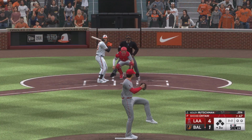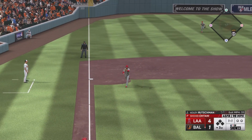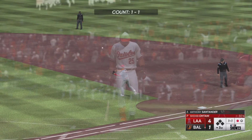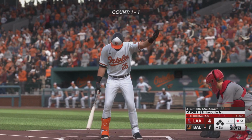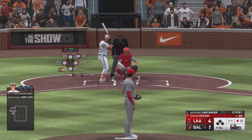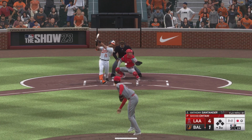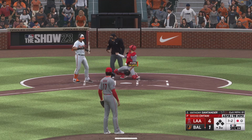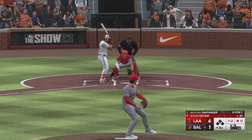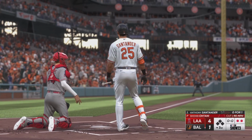And now the switch hitting catcher, Adley Rutschman. Breaks his bat, pops it up. Rendon gathers and throws to first. One gone, bottom of the third inning. And now the right fielder, Anthony Santander, struck out swinging his first time. Right-hander kicks, deals. And a count one and two. At the belt and fires. Swings and misses, struck him out.